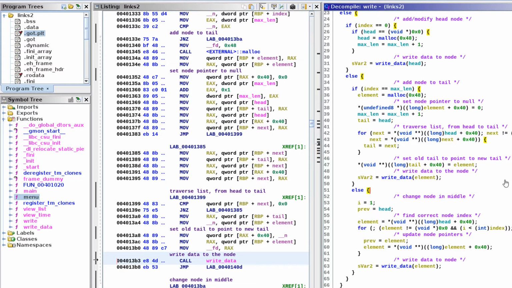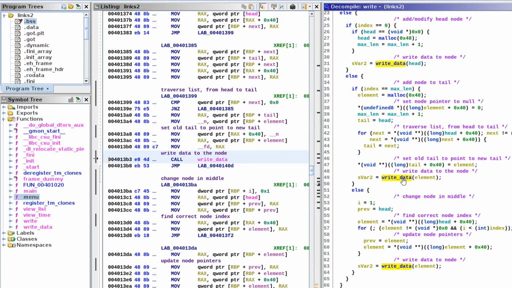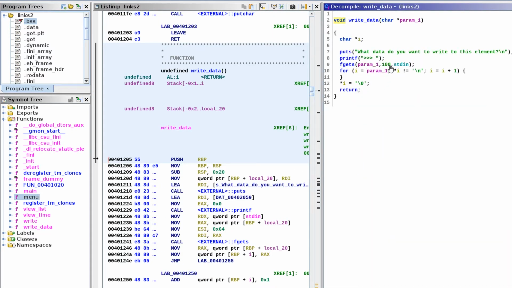What we ideally would like to find, well, there's a couple of options. We could find a section of the program that we can write data to, for example the .bss section. We could provide, let's say, this address 404090, and we could write the /bin/sh string here. Then if we're able to find some way of getting that address into the RDI register, it'll be ready for a system call. That's one option. Another option would be to try and find a way to leak the /bin/sh string from libc. Or we know that we can write data to elements in the list, so if we can write /bin/sh to the stack and then leak that address, we could also supply that.